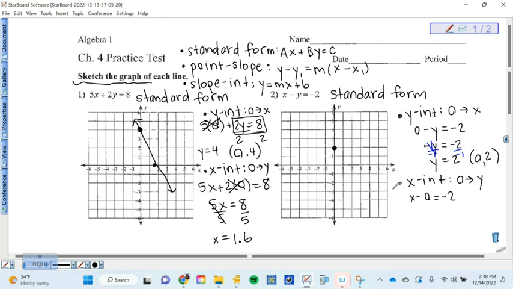Okay, so x minus 0 we said is x. So now that's easy. X equals negative 2. So what is the ordered pair of my x-intercept? -2, 0. Right, I plugged in 0 for y. So -2, 0, that's right here. And then again, I have 2 points. I just connect those points together, and I have a line.